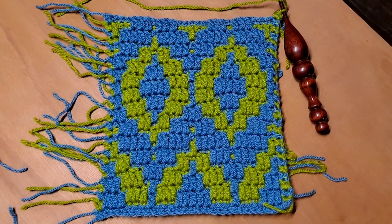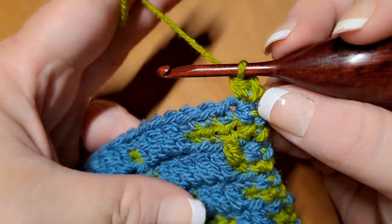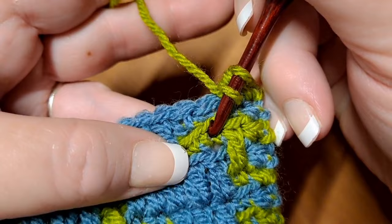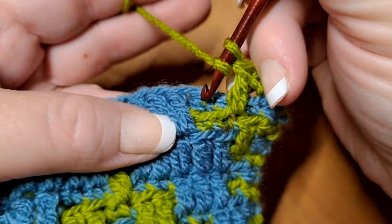Here's what our work will look like, and we're now moving on to row 30. You'll be working in color B for this row. Row 30's repeat begins by doing 1 single crochet, 2 double crochets, 1, and here is number 2.